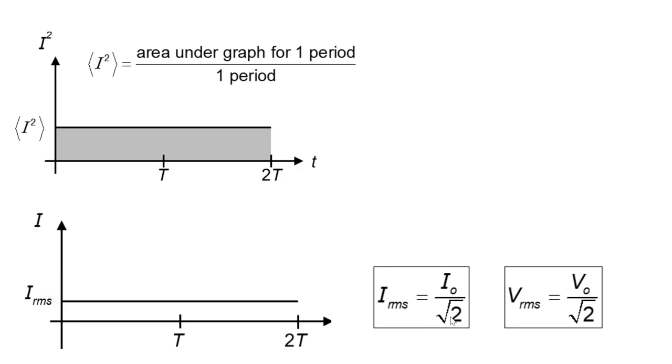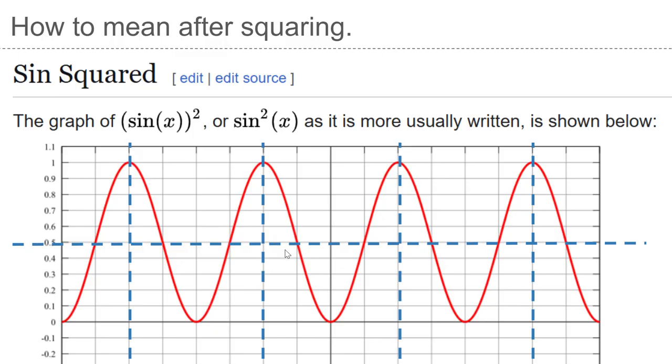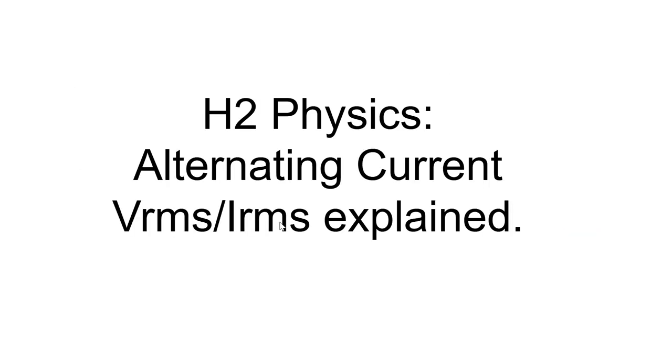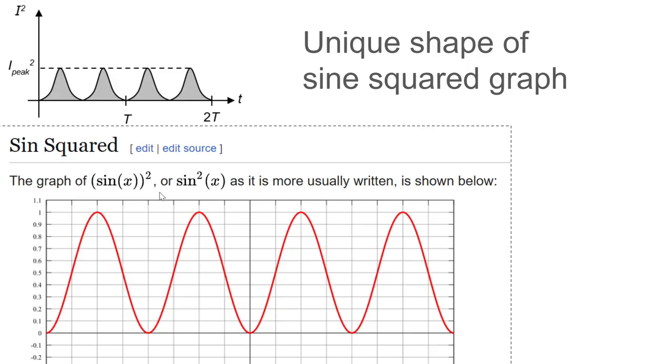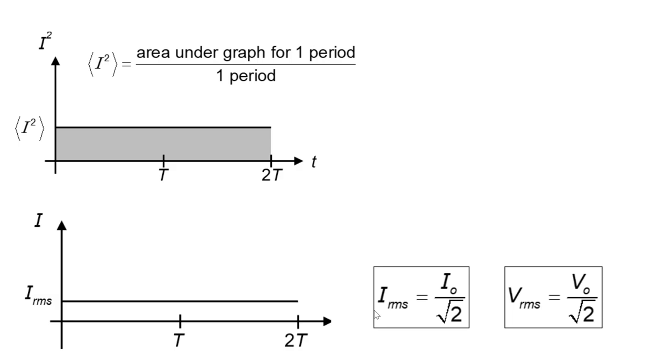So when you find the I RMS value of any alternating current, you have to go through this graphical step-by-step method to actually find out what the RMS value is. But for a sinusoidal graph, you can memorize that I RMS is I naught over root 2. And the proof has just been given to you. The same applies for V RMS. Again, I stress this formula only applies if you know it's a sinusoidal graph. There are other forms of alternating current or voltage.